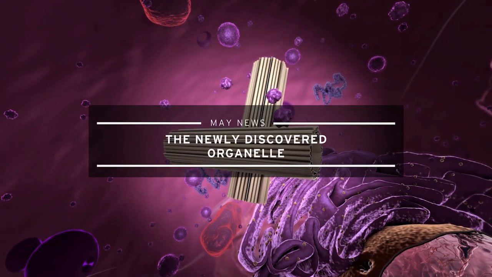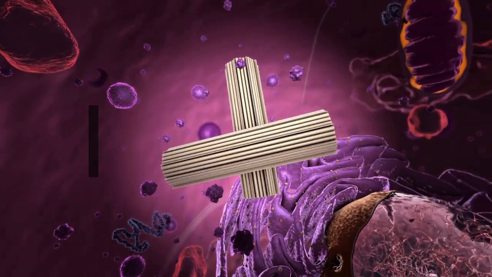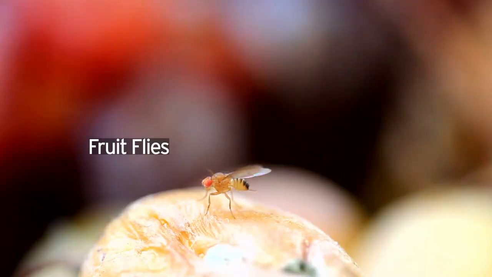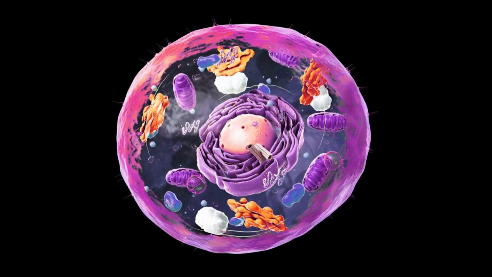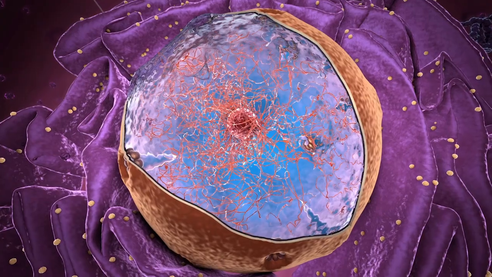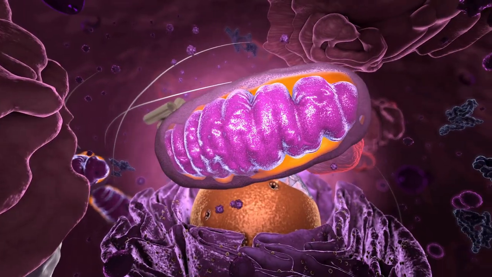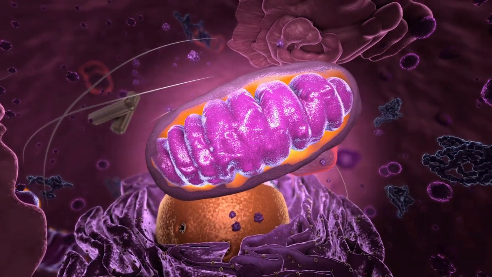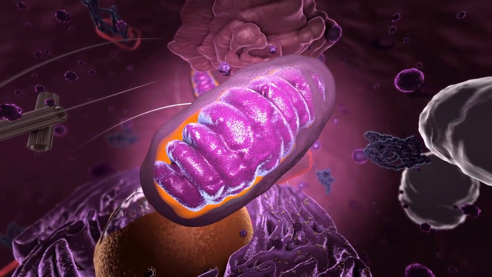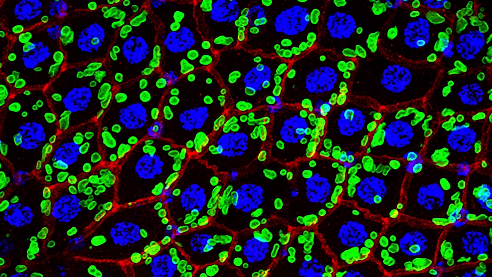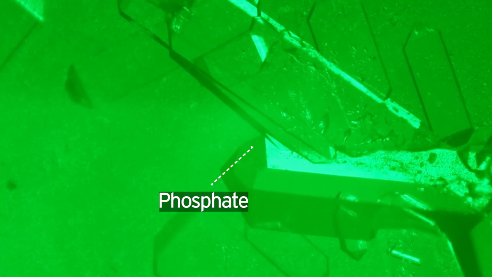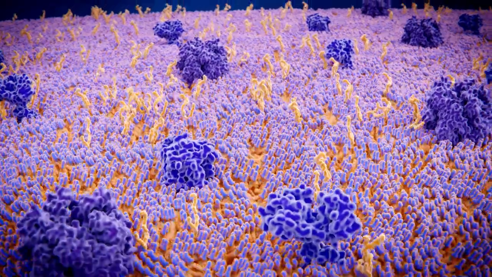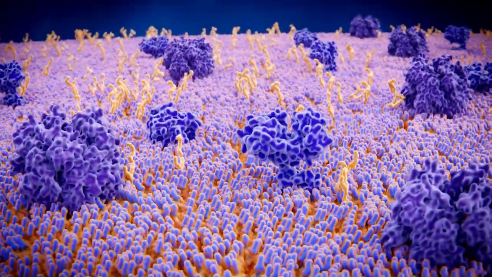Researchers at Harvard University have discovered a new organelle inside the gut cells of fruit flies. Organelles are structures within cells that have one or more specific roles to perform which are essential for the whole cell to function. Well-known organelles include nuclei and mitochondria, commonly referred to as the powerhouse of the cell. The newly discovered organelle's function is to stockpile phosphate, a chemical essential to maintaining a healthy body. If a shortage of phosphate occurs, the new organelle releases its stockpile in the form of phospholipids, an essential component of the membrane structure of cells.